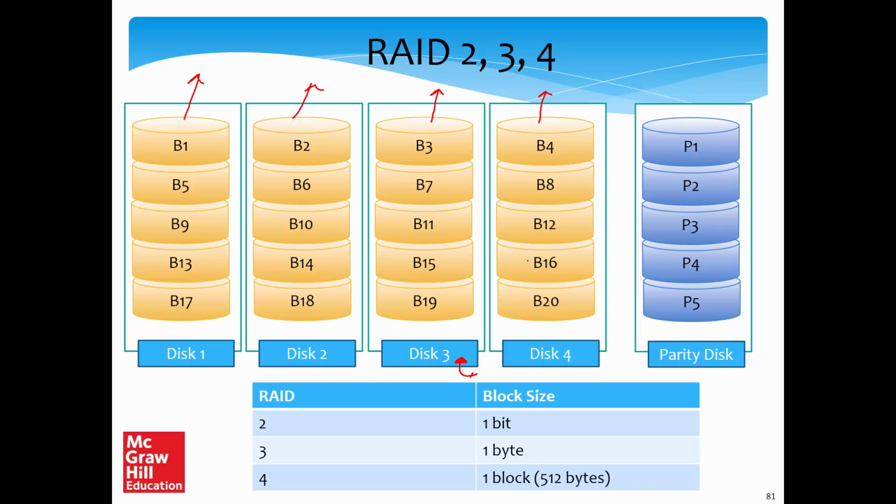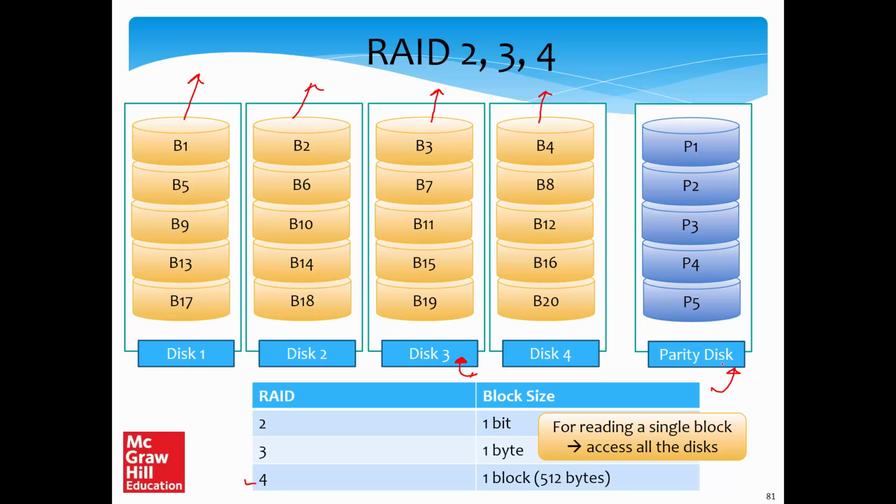So the take home point over here is that RAID 4 appears to be the better solution among RAIDs 2, 3 and 4, mostly in terms of performance and bandwidth. But there are problems with RAID 4. For every write we need to access the parity disk as well, one read and one write. So the parity disk might become a bottleneck. If there are multiple writes to different disks, and since the parity disk is always accessed, it has the potential of becoming a bottleneck.